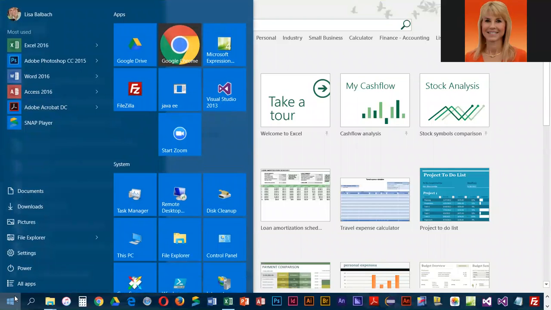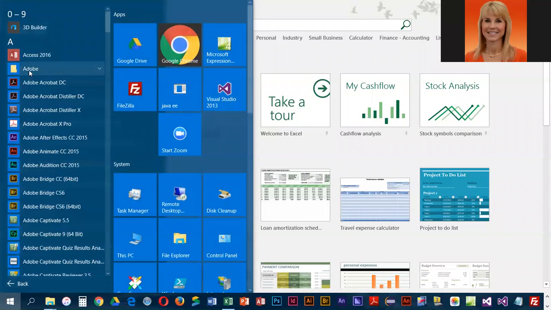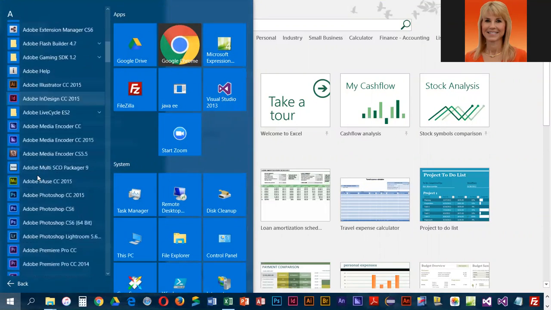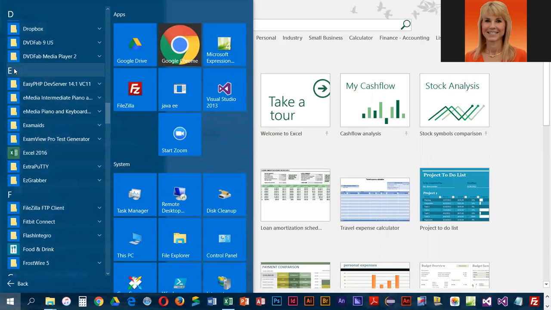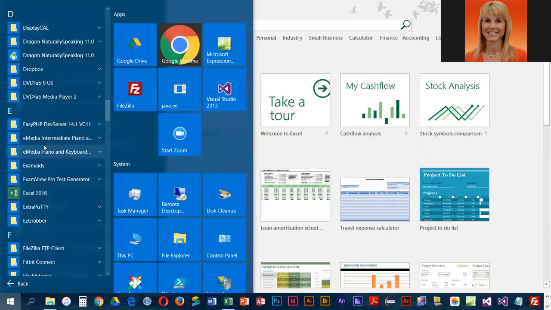If Excel is something that you use quite often, you are going to see Excel listed at the top and you can just left click. Otherwise, you'll probably have to go into All Apps, and then scroll down, and look for it under the E's, but you should see it, and then you should left click. Now, if you don't have Excel, then you are going to have to download Microsoft Office. So you're going to have to look in Moodle for the link that allows you to download Office for free.